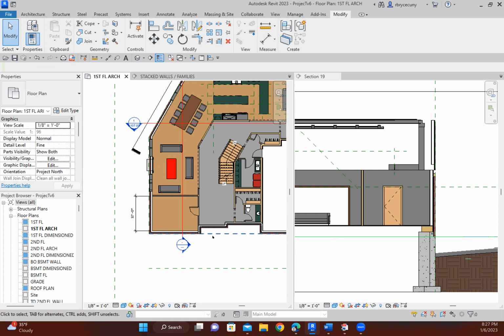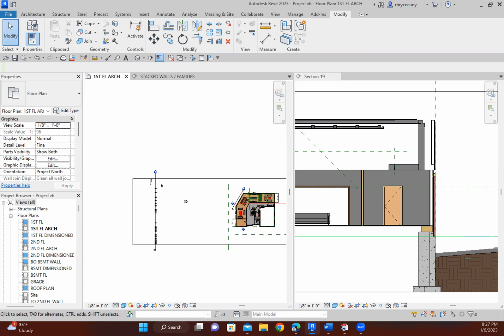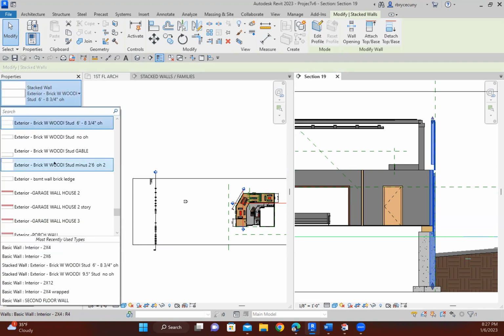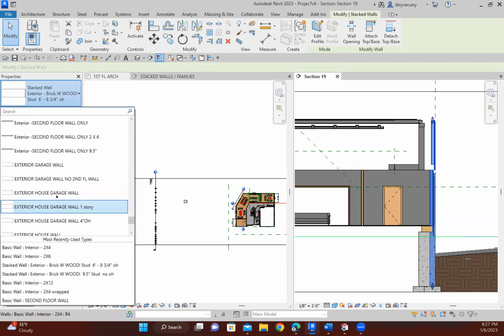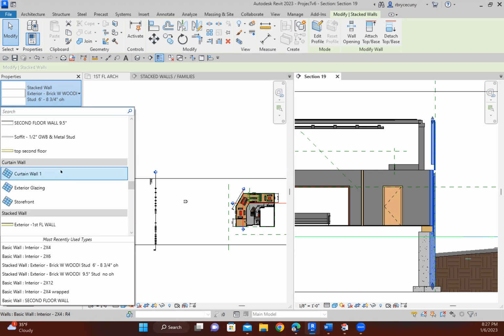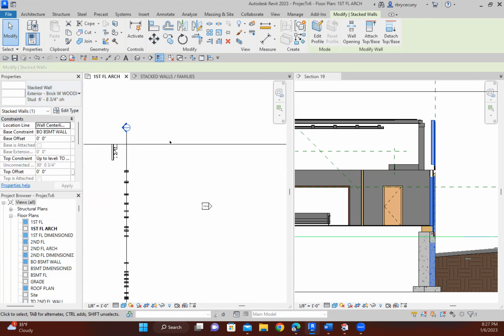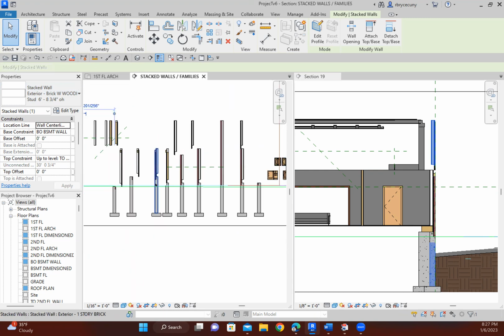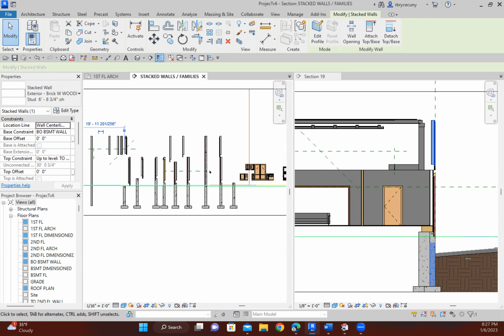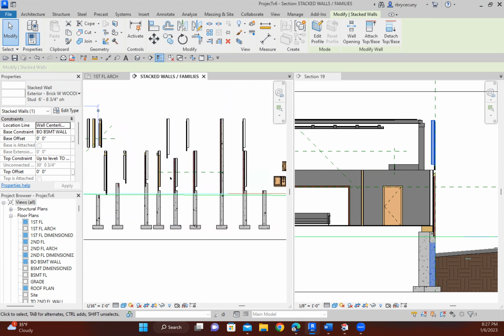So my general process is I have all of the stacked walls that I use over here. Now I could also click on this wall and come over here and say, all right, which wall is it? I know it's a stacked wall, but I have a lot of different wall types here. So my process is a little different. I have a section through there. It's in my template, so it always comes up here. And then I can just look at the wall and say, well, this is the wall that I want. And then that's what I'll use.